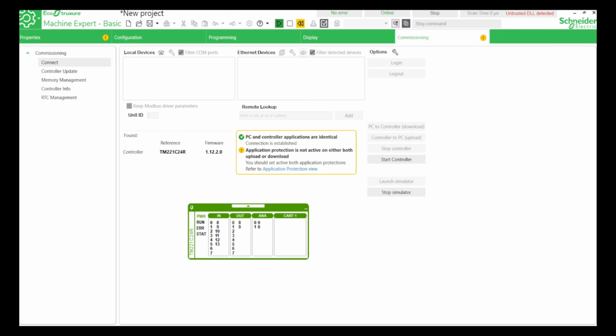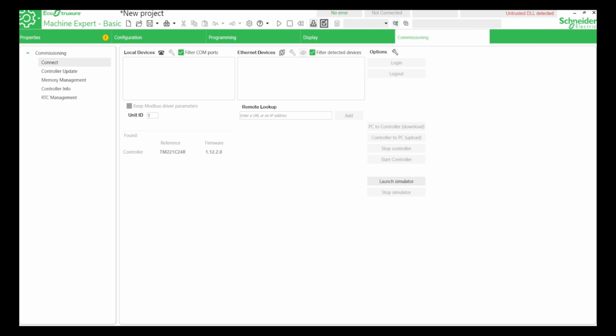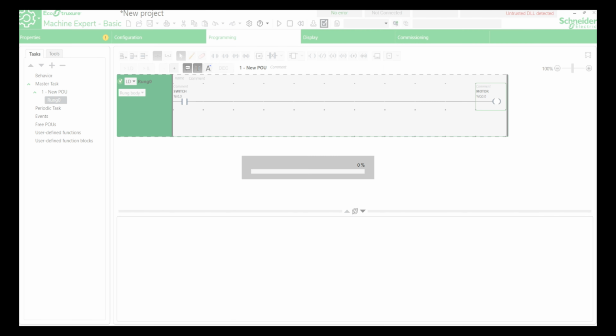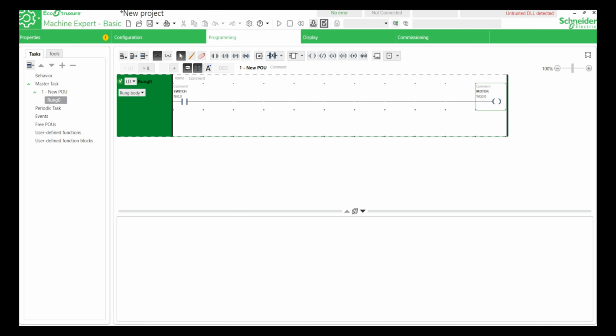After writing the program, after launching the simulator, go to compile. After writing the program, simulate.